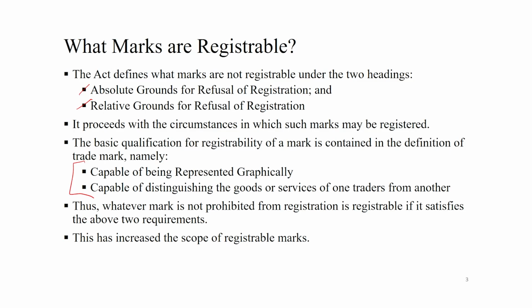of Copyright Act, in which we said that what are those works in which copyright subsists. We said that we have a close-ended list and therefore it is very rigid and there is little scope to go beyond whatever is mentioned in that list. Unlike section 13, in Trademark Act, we do not have a closed list. We have broad disqualifications. Whatever marks which are not prohibited by these broad disqualifications will be eligible to get registration here, and therefore I said that this system expands the scope of registrable marks.